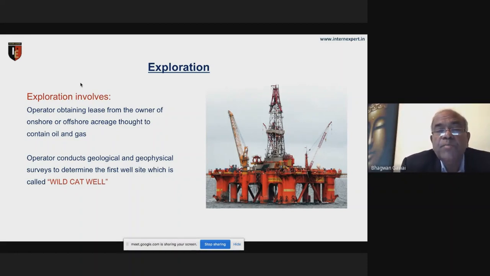During this exploration stage, these are the studies that take place. Geological and geophysical surveys are taken, and only then do they go to the next stage. Unless you do the proper study, you cannot go to the next level, and you cannot straight away start drilling. You have to do the basic survey first, and complete data has to be collected. Whether the selected oil block has sufficient oil to do the drilling operation, because drilling operation is a huge, multi-million investment. So prior to drilling, you have to do the proper studies. That happens only in the exploration stage.